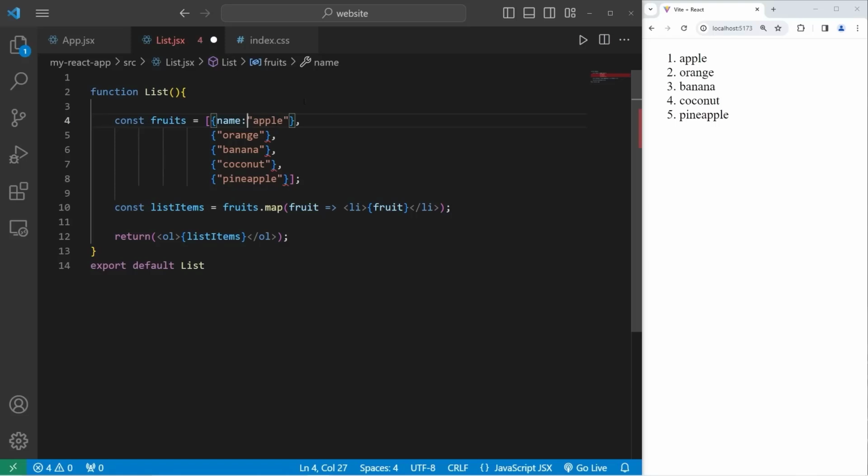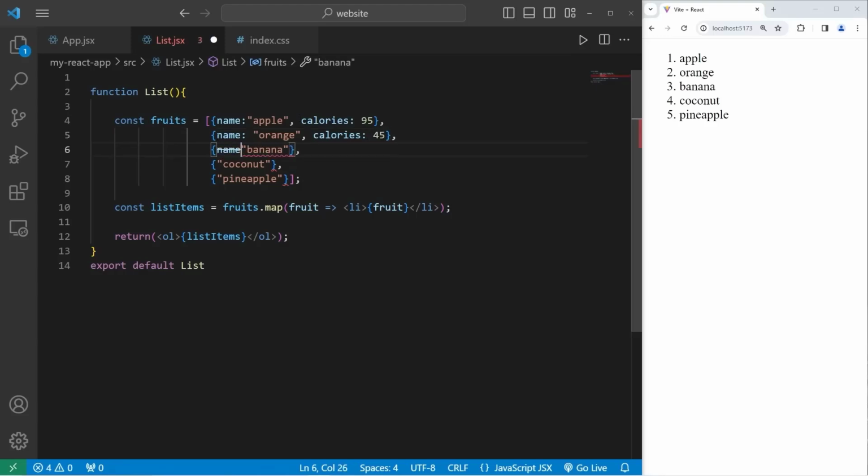The first object will have a name of apple. Let's add calories too, calories per serving. I did a quick Google search of some of the calories per serving for these fruits. I don't know how accurate these are, but they seemed right. Our first object has a name of apple. The calories is set to 95. Name orange. Calories 45.